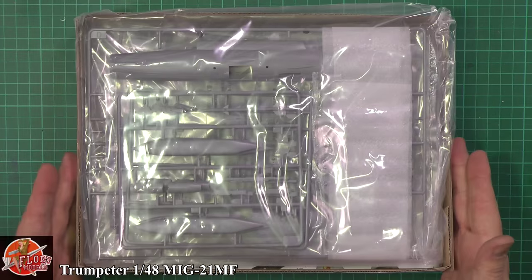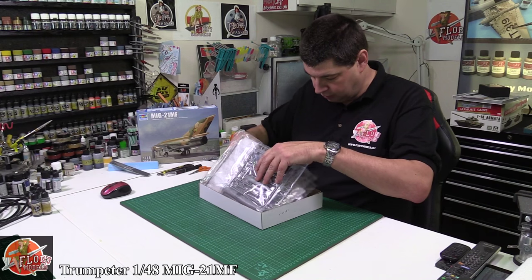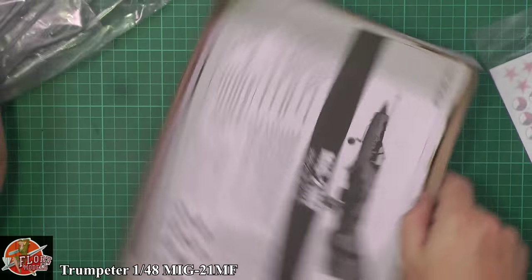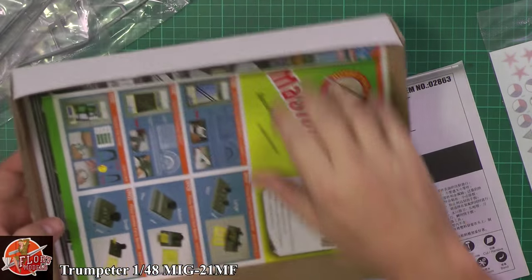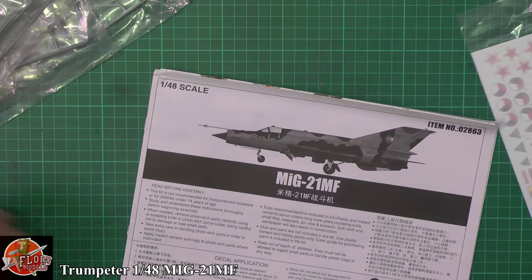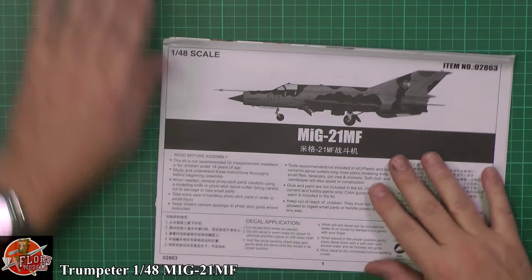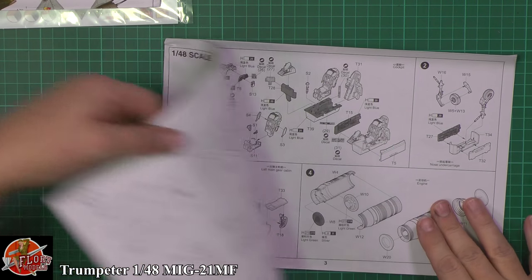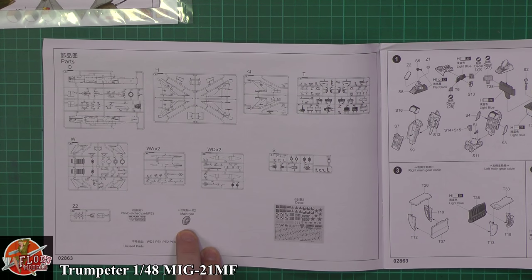Absolutely crammed in the box, totally to the brim — very nice to see. We'll have a look through here and pull out the instructions, which literally barely fit. The usual bits are in there as you can see, we've got the tool section and various things. Looking down at the instructions we've got the colour pullout which we'll look at in a moment. The parts callout on the tree helps you find your bits a bit easier. Looks like we've got two tyres — let's see whether they're rubber or resin.